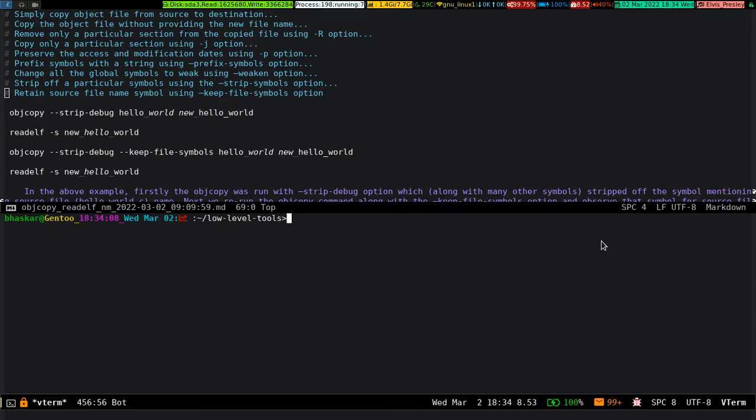Now if I try the second one, it also says keep file symbols.